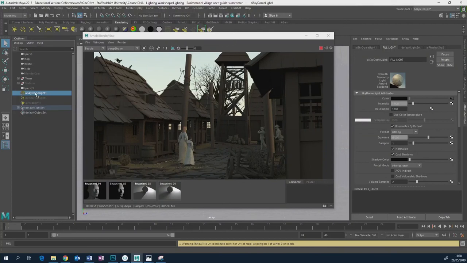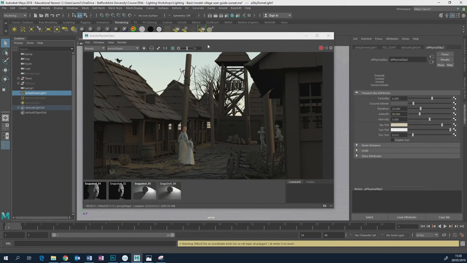This is not, though, an HDRI. This is a physical sky. There's something like this in all 3D packages. It's a kind of procedurally generated sky system where you control the elevation, which is obviously the up and downness. The closer to the horizon, the lower the number, and the higher the number, the more overhead it is, more like midday. In this sun and sky, it will automatically change the colour of the sky. So as it gets towards zero, it will get darker and redder, and as it gets towards 90, it will get brighter and whiter.